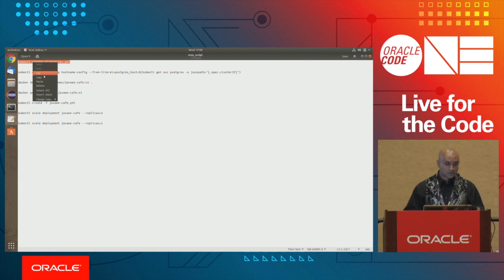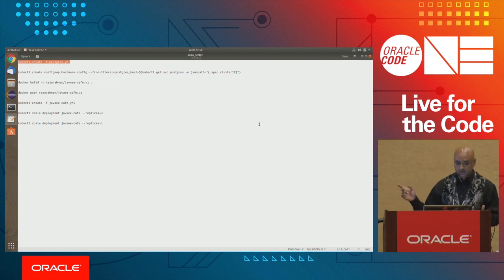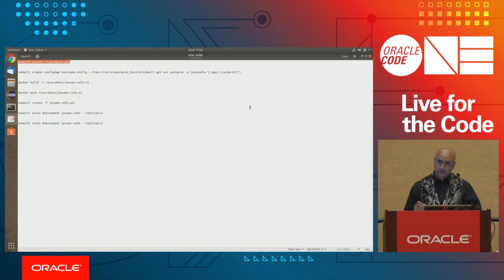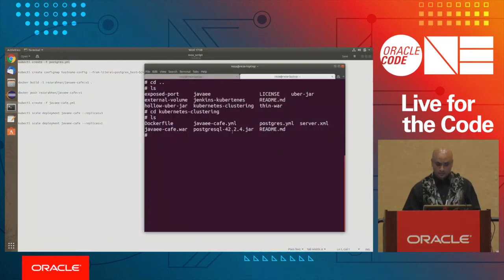If you remember, our first step outside of Docker was to create our Postgres database. So we're going to do the Kubernetes version of that exact thing, but we're going to do it through a script of sorts. And I'll tell you in a second what the script does, but I'm going to go ahead and execute the script first. So here's my first script, and I'm going to just paste this in.